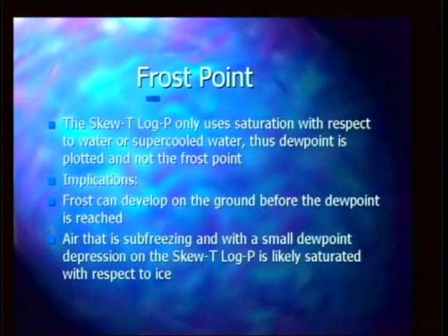The skew-T log P only uses saturation with respect to water or supercooled water, thus dew point is plotted and not the frost point. Implications: frost can develop on the ground before the dew point is reached. Air that is sub-freezing with a small dew point depression, as we looked at on the skew-T log P, is likely saturated with respect to ice.